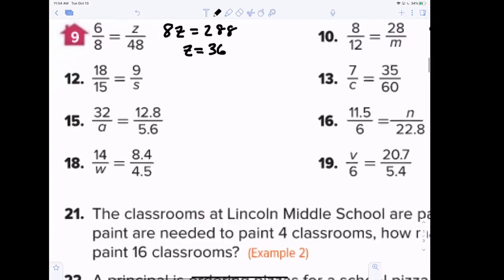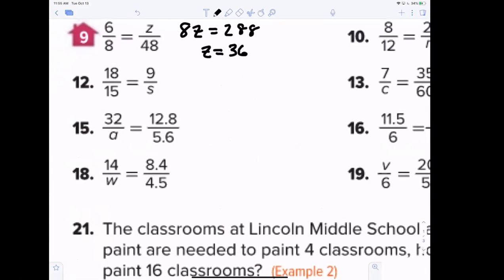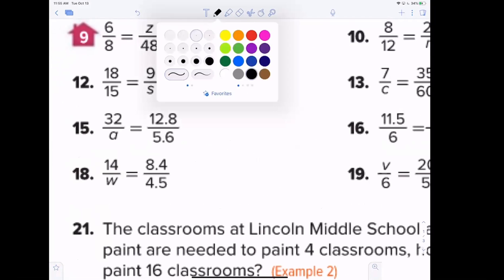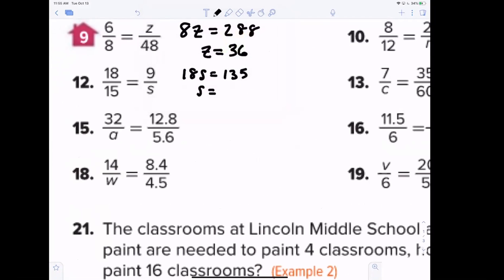All right, Molly, we're just going to keep going, guys. Everybody be ready. I want you to tell me the equation and tell me the answer. So 18x equals 135. And then divide by 18. And then it's 7. Say it again. So it's 7. Did you say 7.5? Yeah.